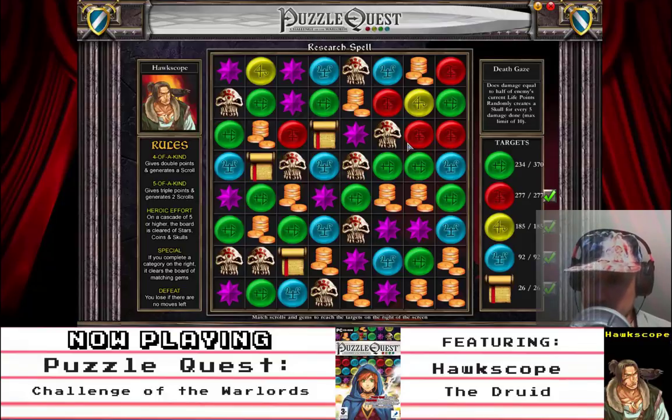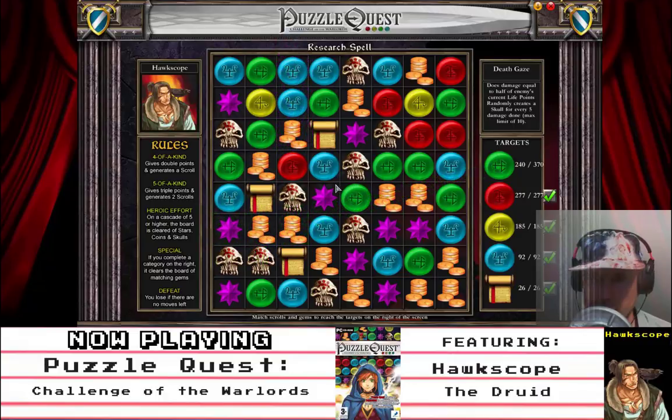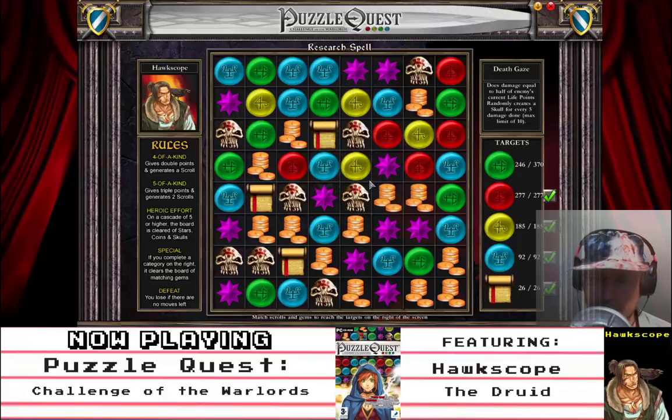Come on. What's next on the agenda? Green stones. Just need a few more green. Green stones. 246 out of 370 green. Stones. Skulls. Come on. 246 out of 370 green. We're so close. Come on, guys. We can do this.